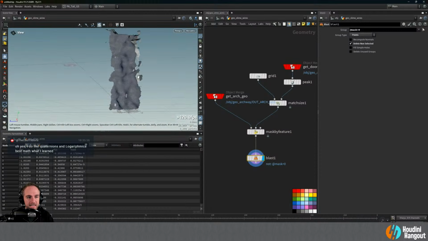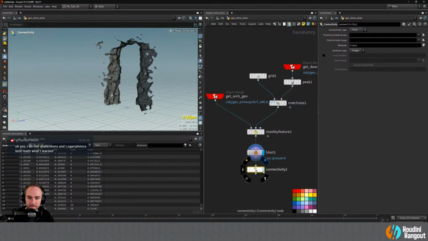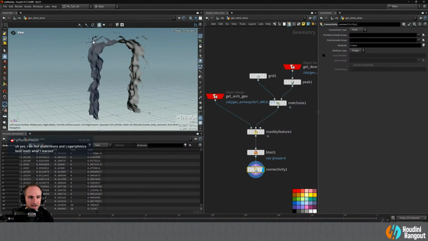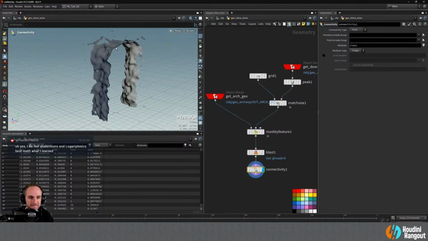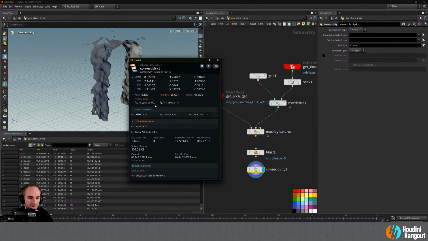Let's just do this. We'll just take the main geometry here. What I'll do is I'll just do a connectivity. This is just giving me a little bit different geometry than what I had last time, but that's fine. We can work with it. I just don't really want all of these crazy far off things. That's going to be a little nutty. So let's not do that one. So let's do some points here, and then we can, yeah, quaternions are super useful. Hard to actually understand them, but yeah, certainly very, very useful. All right, let's just visualize the class here.